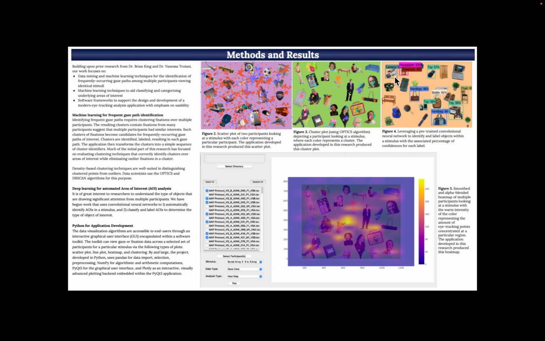My next step is to refine this clustering algorithm so researchers only have to specify 1 instead of 2 parameters in the app to produce distinct, meaningful clusters in combination with the machine learning functionality to label and classify specific areas of interest within an image.